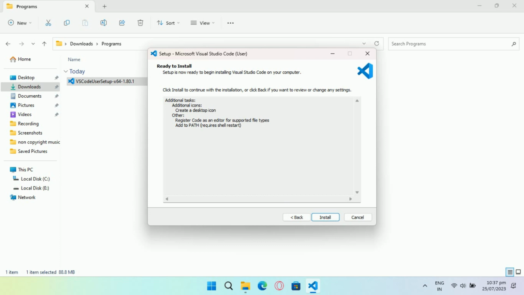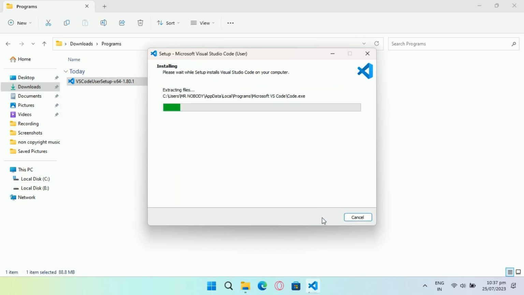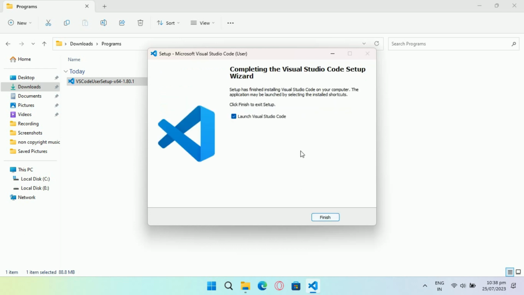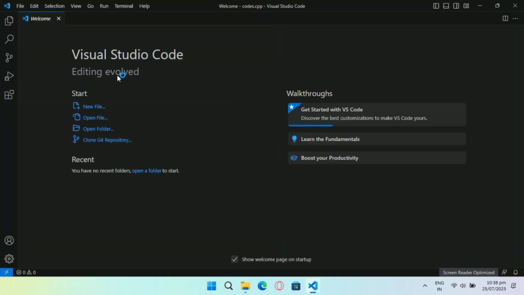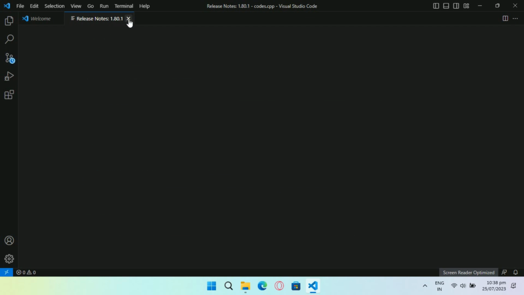Otherwise you uncheck this button. And click on the finish button. So I forgot to uncheck the button. So let's just close it.